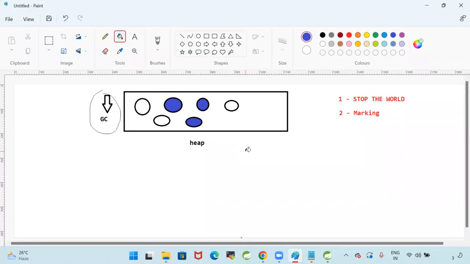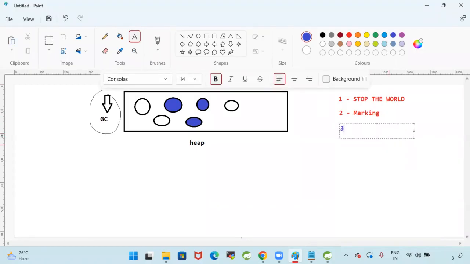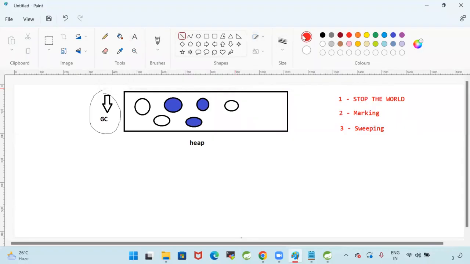Marking is completed. Once marking is completed, immediately the garbage collector will start sweeping. Sweeping is nothing but cleaning. Whichever objects are marked for garbage collection, the garbage collector is going to sweep those objects. Remove this object. Remove this object. Remove this object.